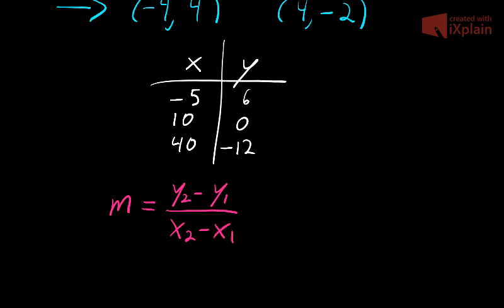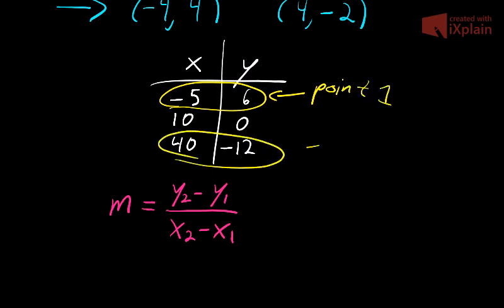So looking here, we have our table, and what we need to do is pick out 2 points. And once again, it does not matter which ones we choose. If I want this to be point 1, that works. I'm going to make that point 1. And let's say I want this one here to be point 2. That'll work as well. But I can pick any 2 points and put them in any order I want. If I wanted this here to be my second point and that to be my first, I could. I'm just picking these 2 points kind of at random. It doesn't matter as long as we have 2 points.